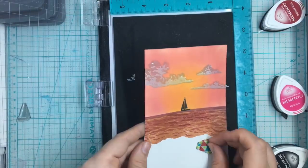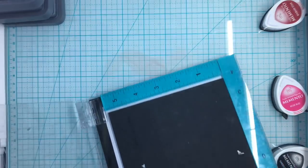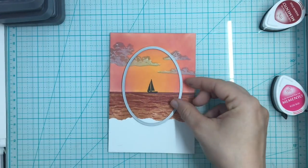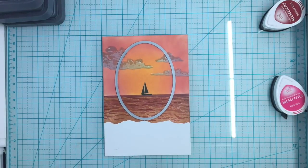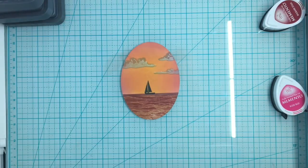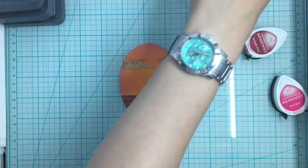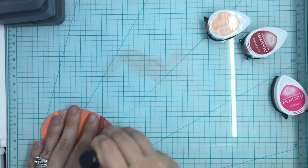I hope you guys enjoyed having these videos in a series of three versus being all rushed into two or one - it just seems more relaxed, and these kits are really fun, you can make a lot with them. I'm taking my oval stitch die from Cottage Cuts and just cutting a little oval. I noticed I had a little spot that didn't show, so I'm just going to touch up a little bit of the Potter's Clay.